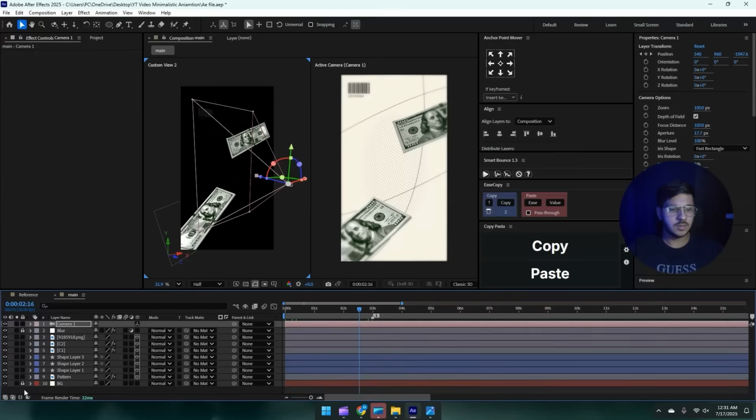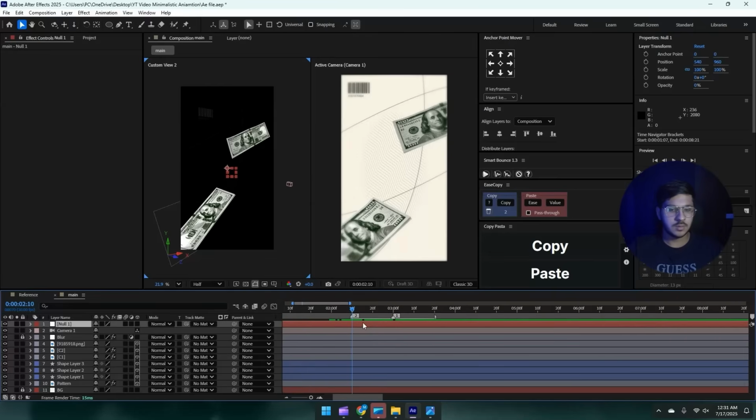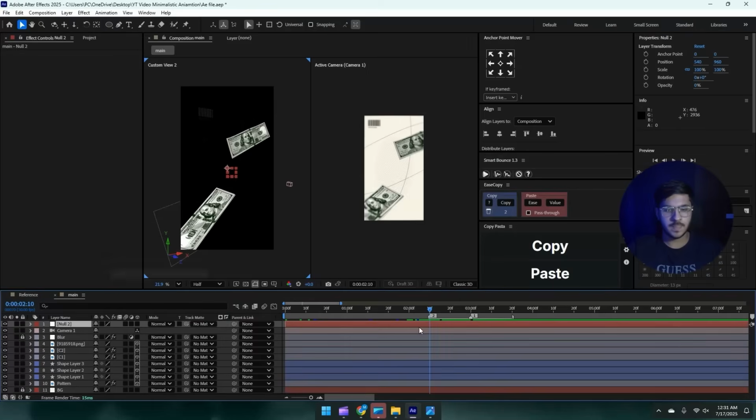Great. Now let's create another layer over here so we can create the nice transition. Actually, we want our transition to start from here and end somewhere over here. So just to mark it, I'll create this marker from start to end, and this will be the middle point. Now let's create a null layer and link the camera with the null layer. I name the null for cam CTR, which is basically the camera control.